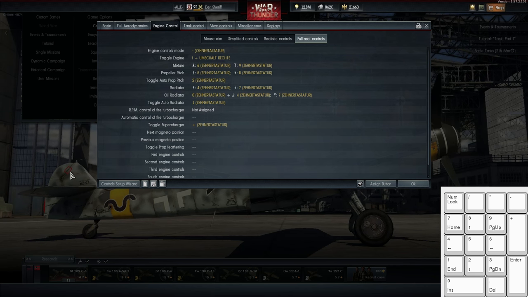When you understood the basics behind MEC, you will come up with some ideas for yourself and how to bind the necessary keys. If you're interested, my controls for RB and SB are in the description.